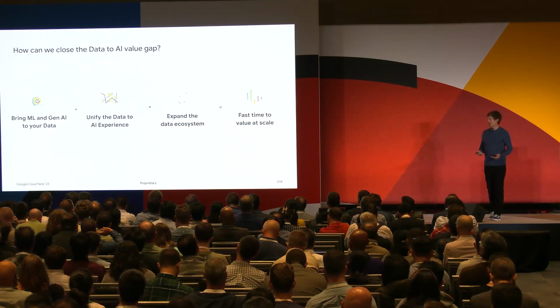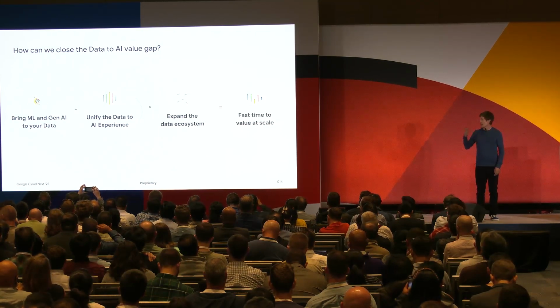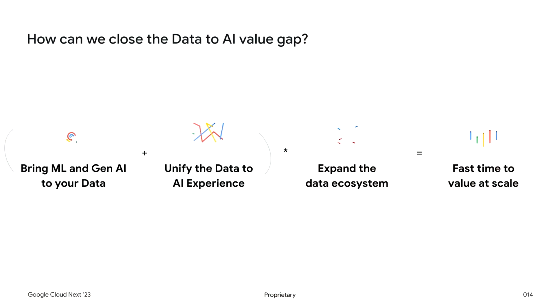And when we do all these things, what we ultimately can do is start to close that gap between the data pieces and the business questions that I have, and then the actual value propositions or the opportunities that I see in order to close that. And here, it's really built on, again, the premise of, let's bring AI to data. Let's unify those pieces together so it's a great experience. And then let's bring the ecosystem partners and pieces into that so it's very easy and straightforward to do for our work.